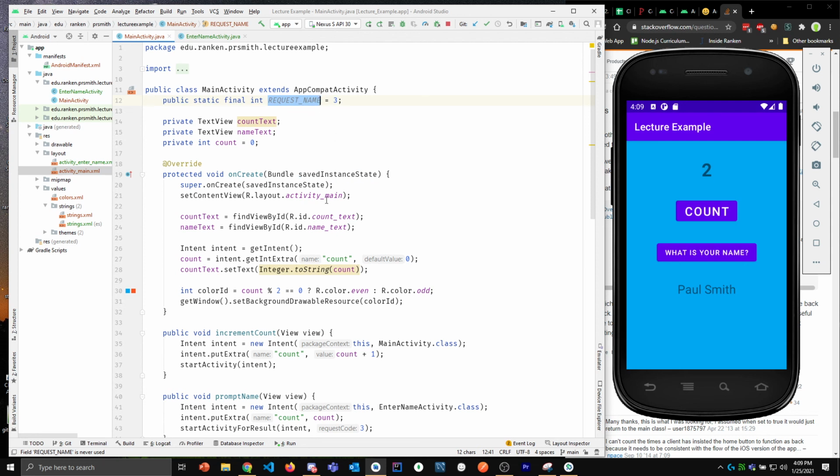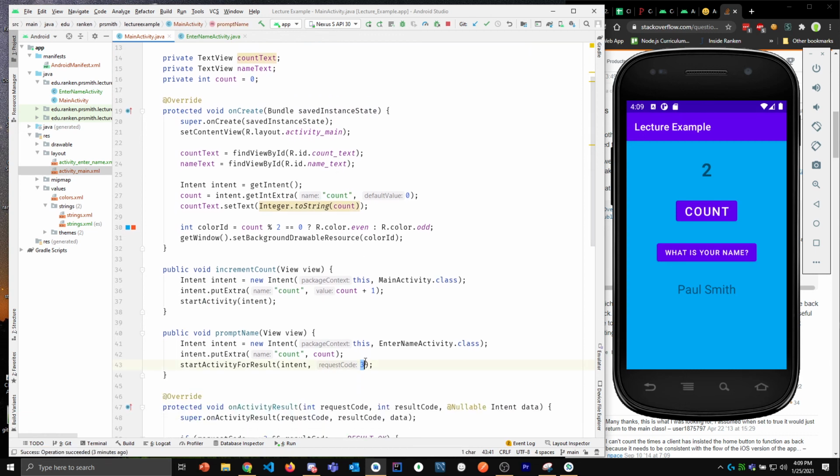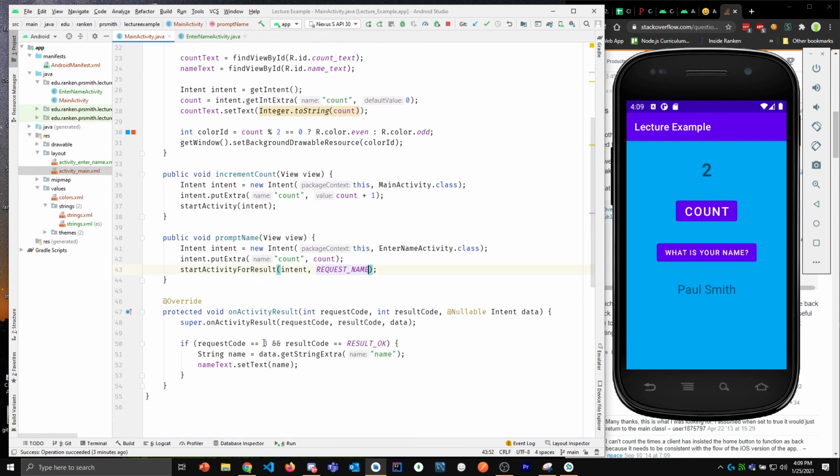So I create that constant, and I can now use that constant down here. Request name, request name. Now it's kind of implicit that it's using a constant there, so I know what that constant represents. It's no longer a magic number. Cool? Yep. Okay. Are there any other magic values that I have here? Other things that maybe should be constants?